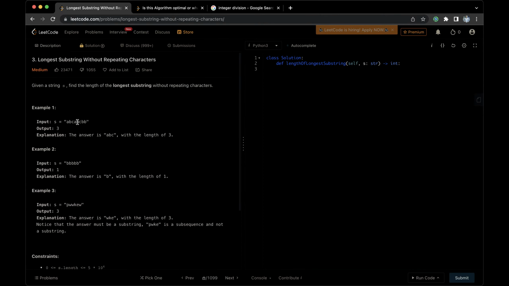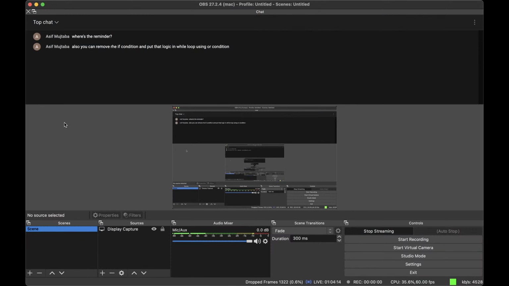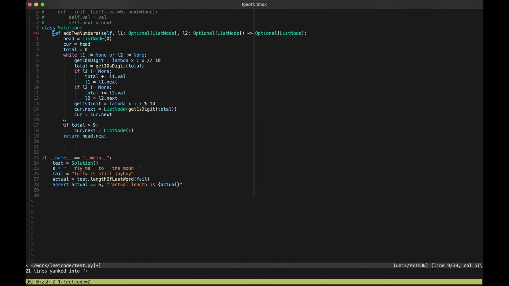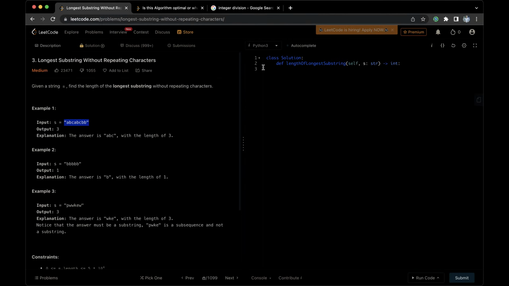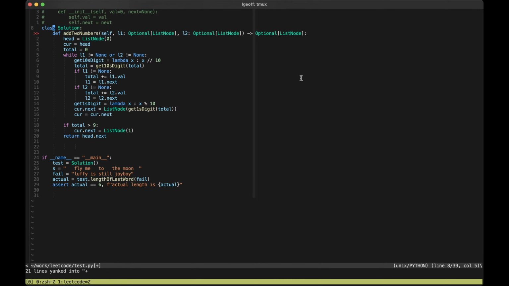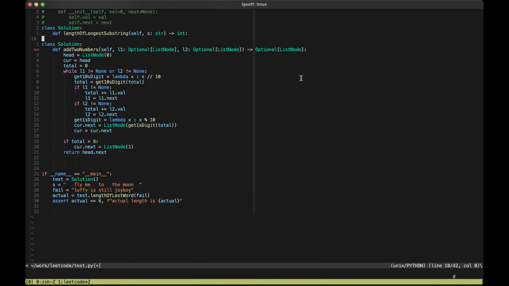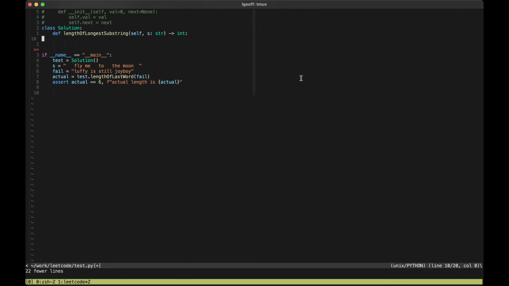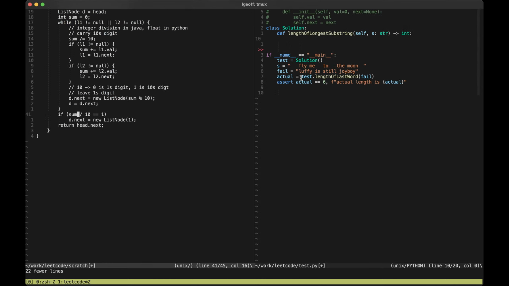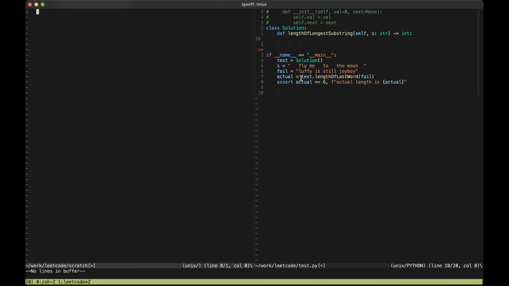We could find all non-repeating substrings and return the length of the greatest.